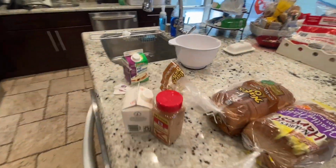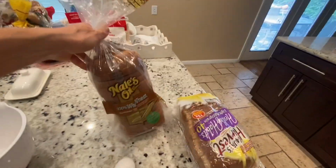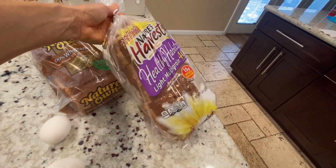Okay, so today I'm gonna make two different kinds of French toast for breakfast. I'm gonna make French toast for my kids with this bread. And then I'm gonna make French toast for myself, which is a little lighter and a lot less calories. So I'll share that with you guys.